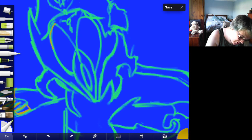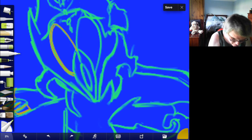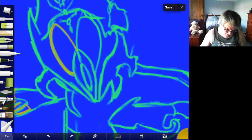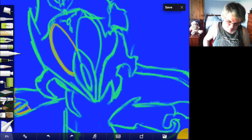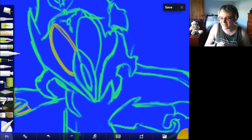The only thing I wish I could do on my iPad that I can't do, because it's really useful for something like this, is showing the cursor. It's an option I use on my tablet monitor all the time, because it's just useful. It's just very, very useful. But I guess it's not an option on this, unfortunately. And I'm now at the point where I'm going to be doing a lot of probably needlessly fine work, but you know.